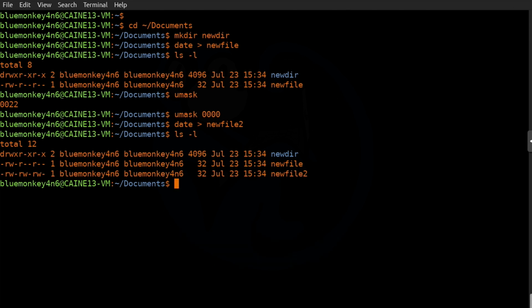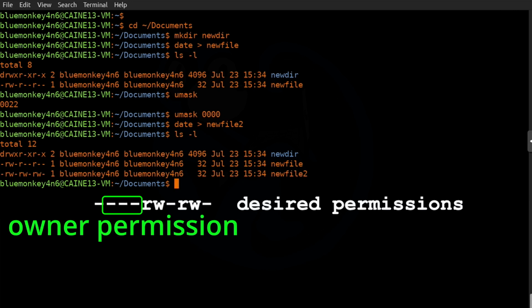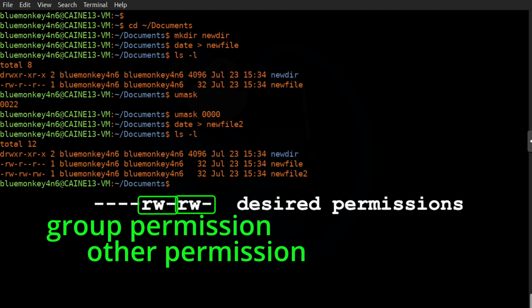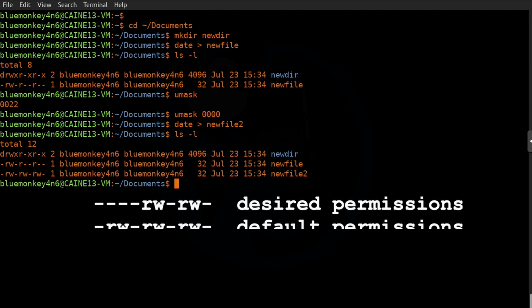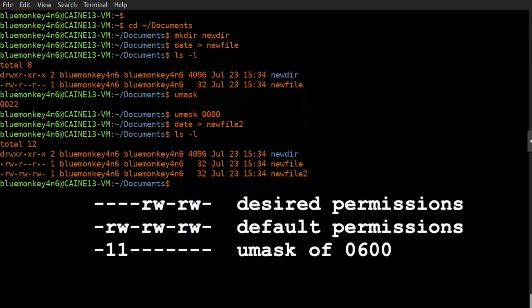Let's look at another made-up example. Let's say that for whatever reason, we only want other people to be able to read and write to any file that we create. So basically, we want the permissions to look like this, right? For the owner, it's going to be dash, dash, dash. For the group and others, it's going to be read, write, and then dash. Right? So if this is the result of what we want, and what we're starting off with is read and write for everybody, then the mask is going to be a 1 and a 1 in these positions right here. Okay, so the 110 basically is a 6, if we convert the binary back to a decimal.